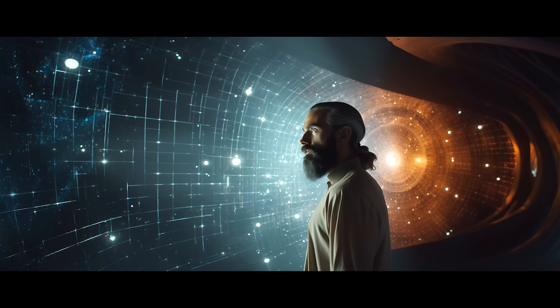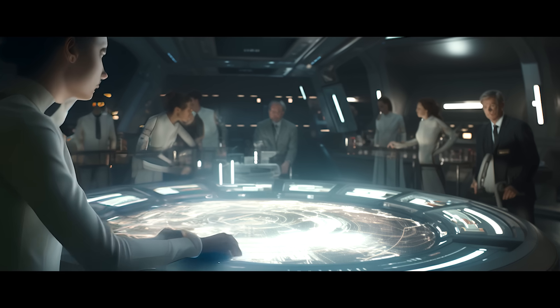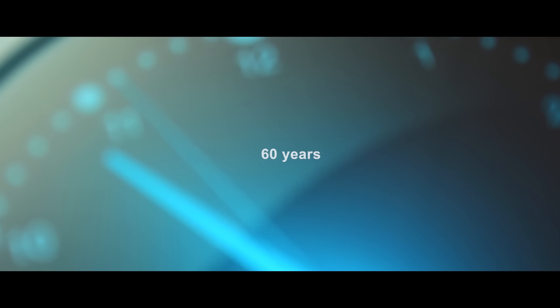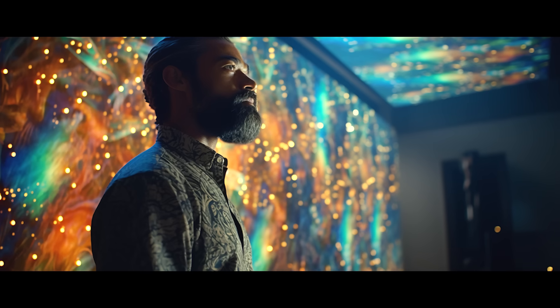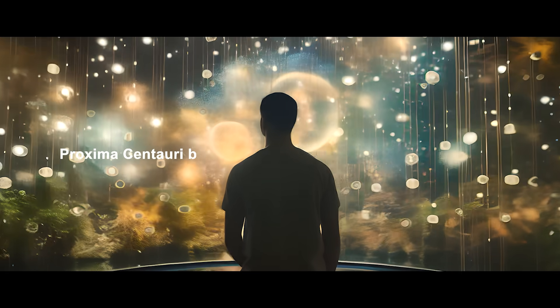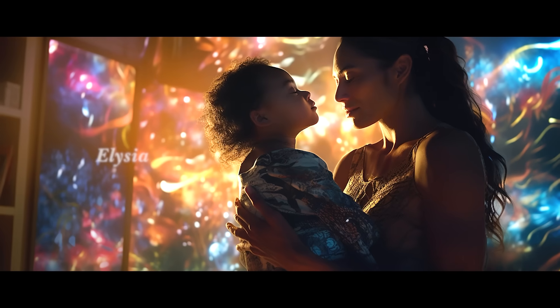The Helianthus is now 2.54 light years away from Earth, with a communications delay of 2.54 years to send a message one way. There is a time dilation of 60 years passing on the spacecraft, while 60 years and 19 days have passed on Earth. The passengers have renamed their destination planet Proxima Centauri B — the name has evolved over the years and has now been replaced by the new official name, Elysia.